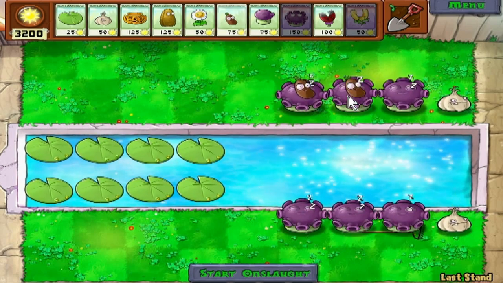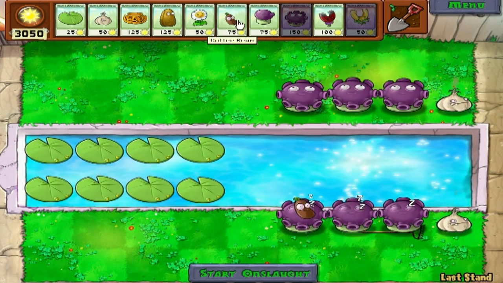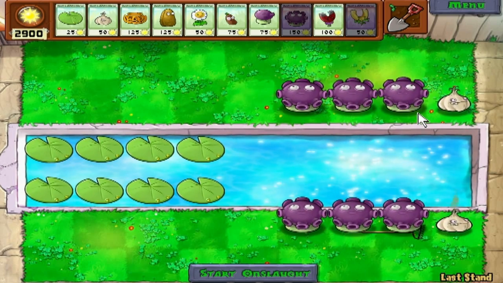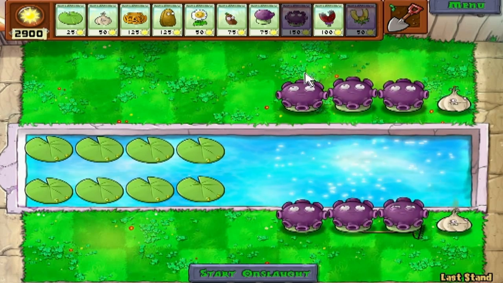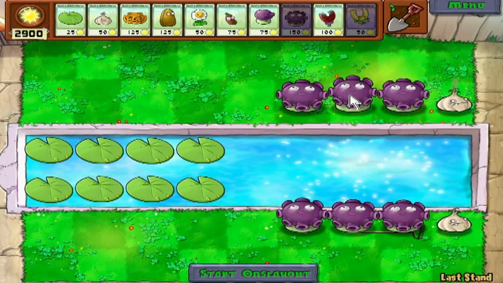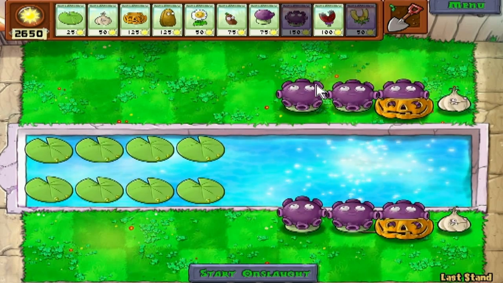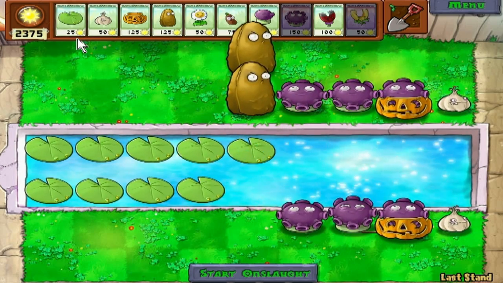Now, these gloom shrooms are much more powerful than you might think they are. I mean, really, they are a powerhouse to use in this setup. And here's why. Because these guys right here are going to be our only line of offense. Literally, this setup relies heavily on these guys. These guys can take care of all the zombies that come through your yard during Last Stand.